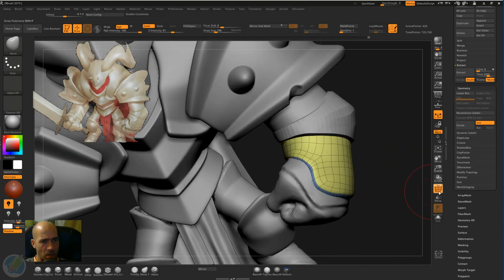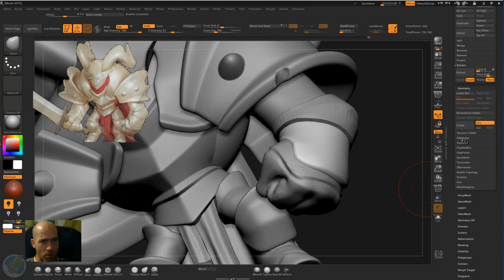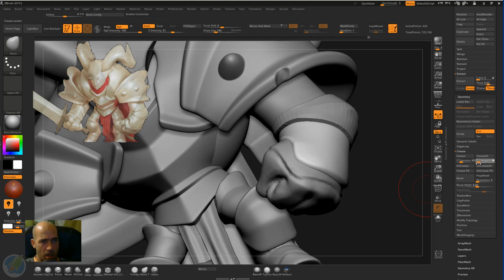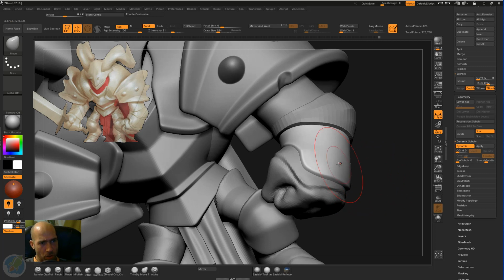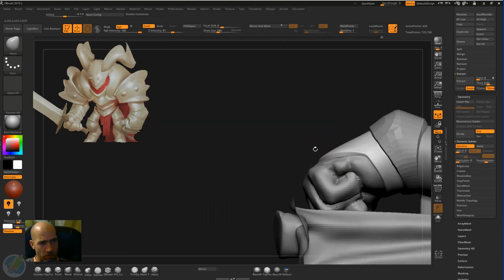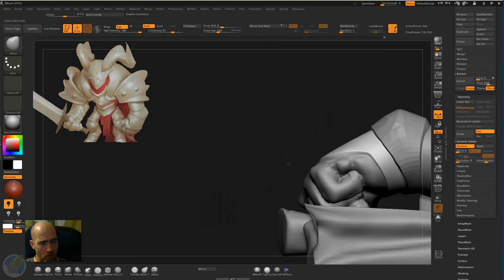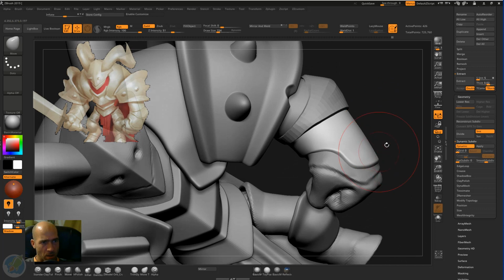Let's press D. This is dynamic subdivision, of course, and we need crease. We go to crease, at 1, crease it, and then we go to dynamic subdivision on 4, for example, and we have a pretty good result. But we need to push it, so this kind of thing that is showing is kind of same all around.